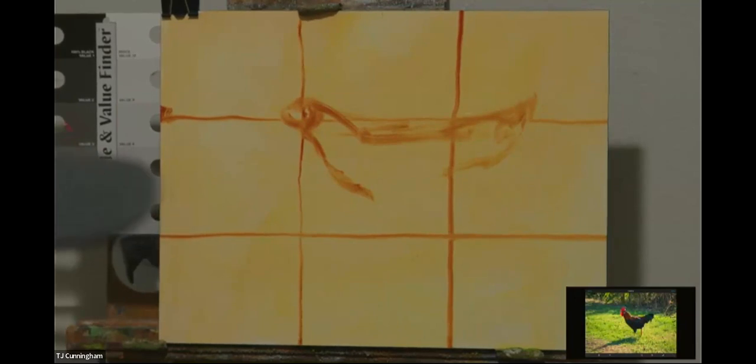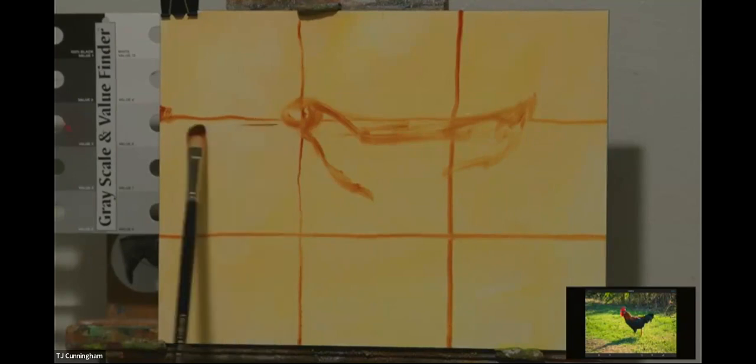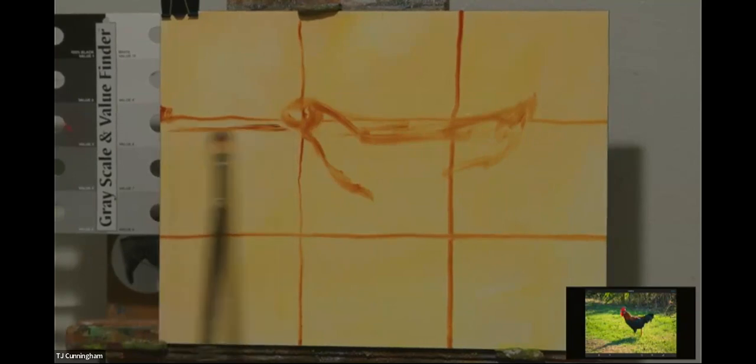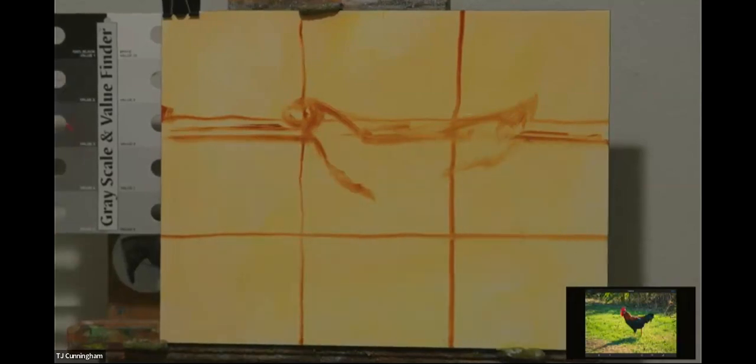So you can see in the source photo a little bit of that rooster being centered. So what I'm going to do is I'm just going to make sure that the shadow band that is overlapping the rooster, I'm going to keep that right along the third, and that's this line right here. Let me make that visible for you.